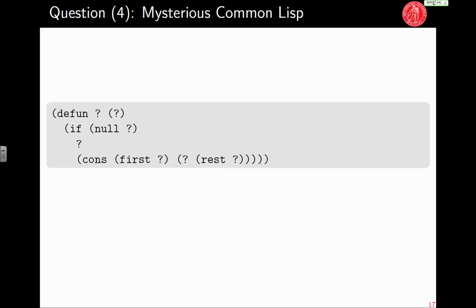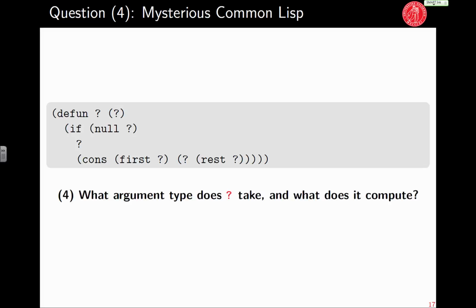Finally, mysterious Common Lisp. That's maybe how you sometimes feel at times. Decreasingly so, I hope. So, define question mark, if null, question mark, cons first, question mark, rest, question mark. Remember what we said about the range of valid characters in Lisp symbols. And what argument does question mark take? What type of argument does it take?